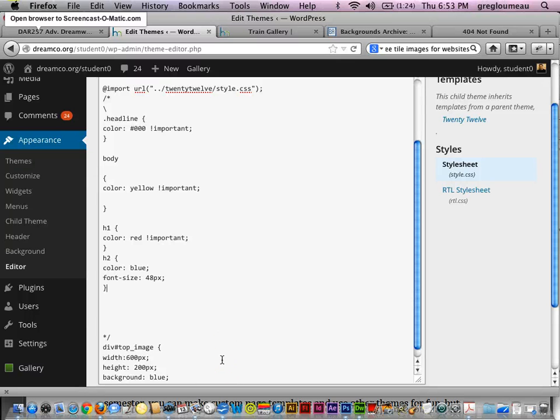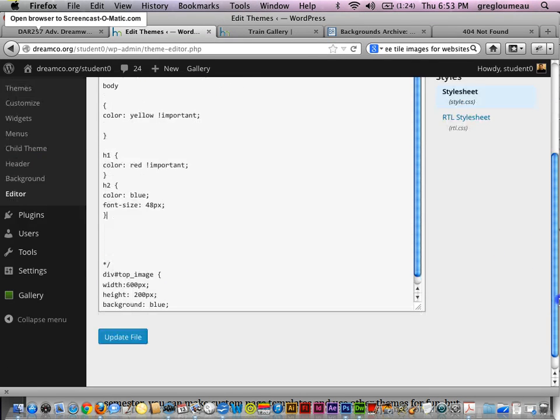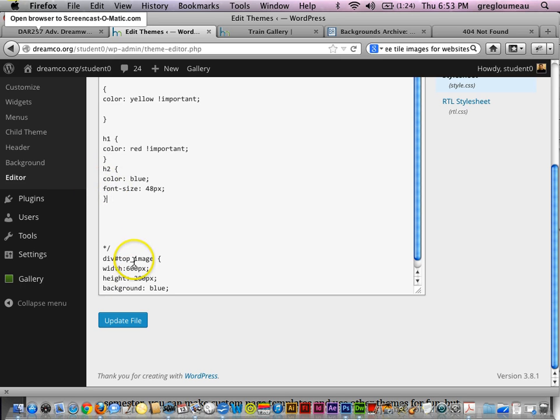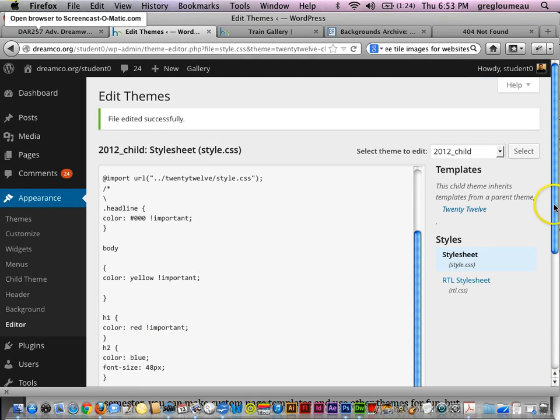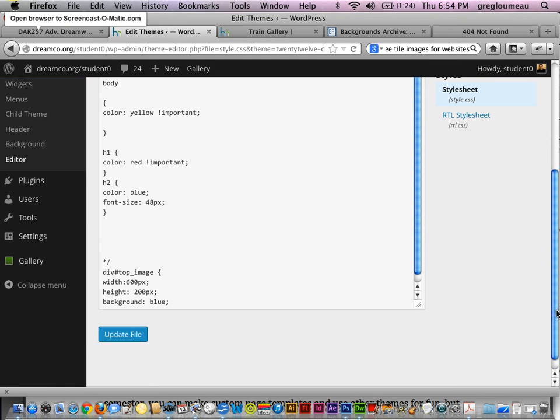Okay, so what we've done is we've just repeated the idea of what we did last time, this time with an H2 tag. We made it blue, and we made it so that it's going to be pretty big. Now, once you've typed that CSS style in there, go ahead and hit Update File. Did everybody get that, or does anybody need me to leave the code here for a second longer? Okay. So now let's go back.